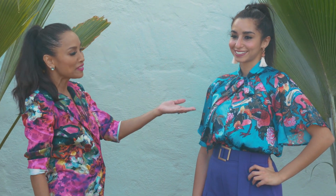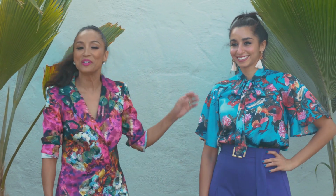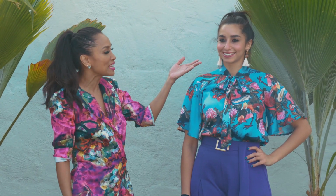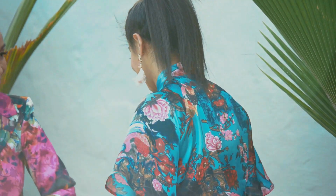And this lively ensemble matches Sarah's spirited personality. We've pulled her hair back, added some tassel earrings, and she's ready to mingle. Thank you, Sarah. Now, if you don't have that bold personality to pull off such a vibrant outfit, here's a more dressed down denim version.